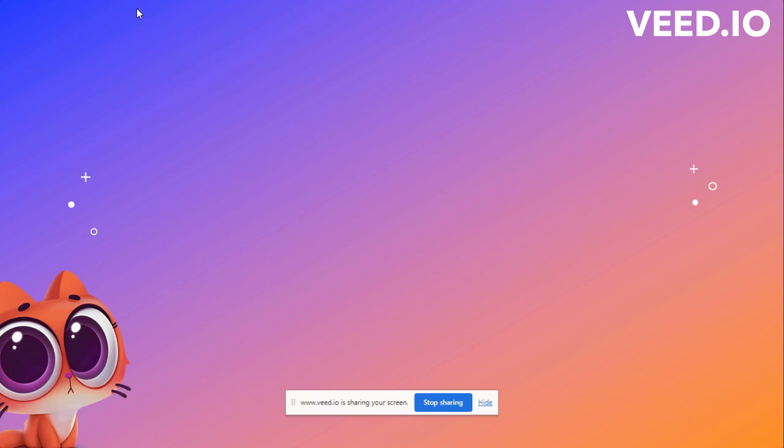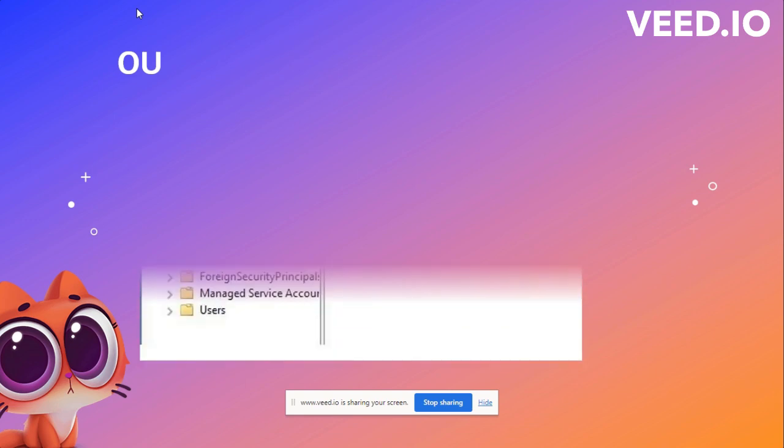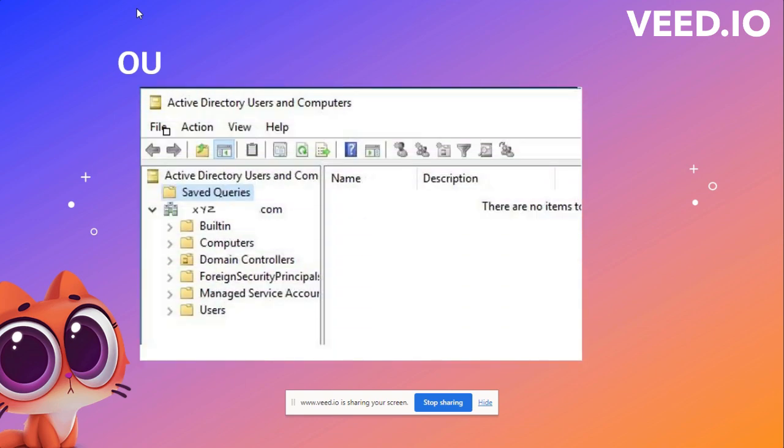Okay, so next we need to look at the organizational units that we call the OU. So this is the Active Directory Users and Computers console. So these folder-like structures you are seeing here, the one I have highlighted, users, right? That is an OU, like it's a folder that is used to subdivide and organize the resources in the domain.